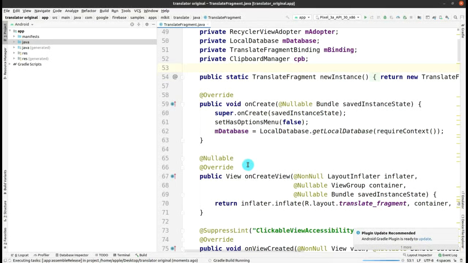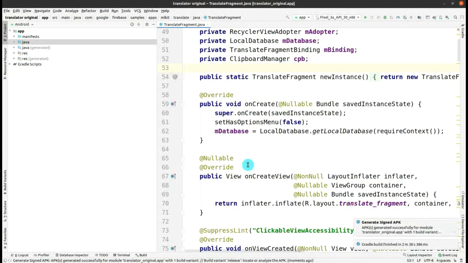Here your APK is building, so it would take a few minutes to build. I'm not going to take that much time, as I have paused the video while making it. And here you can see that the APK is generated right now.